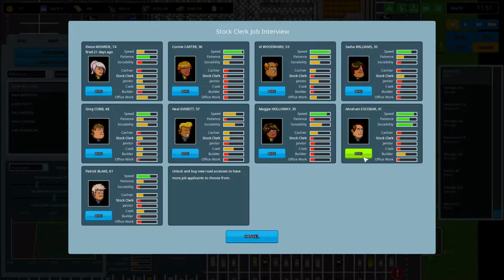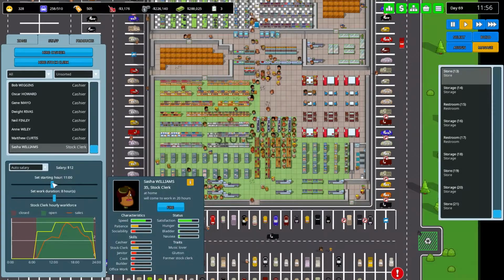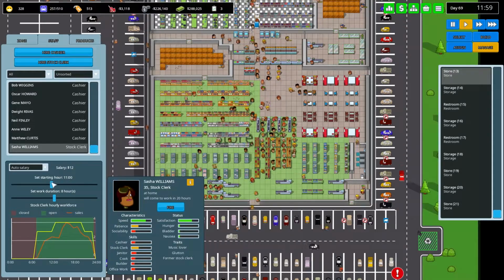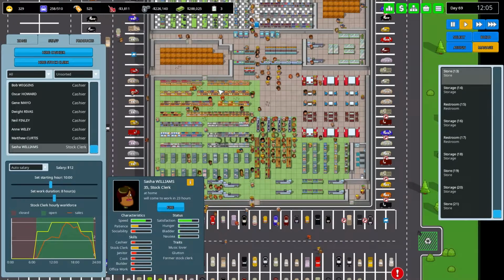You are really fast. Cashier, you'd be a good cashier. Is there anyone who's a good stock clerk? You don't necessarily need the best person in the world. There we go. That'll be fine. Let's have you come in. Something like that, I think will be fine. 10 a.m. We'll have you come in at 10 a.m.